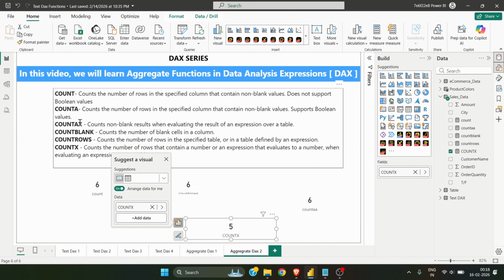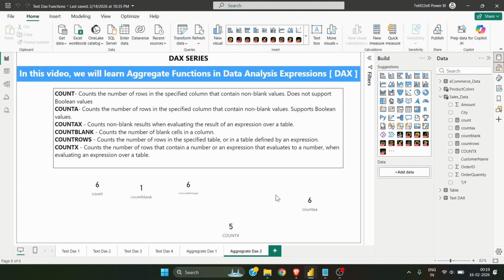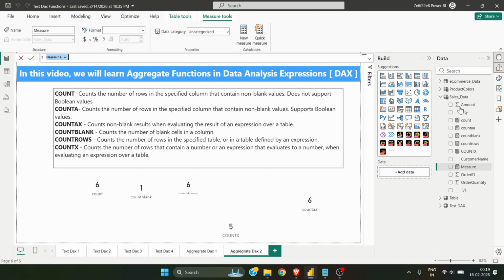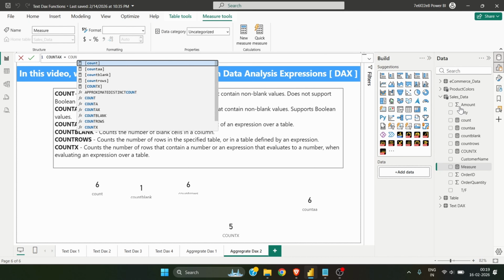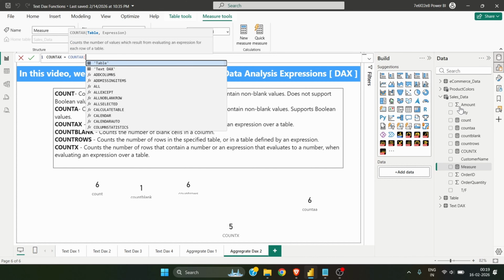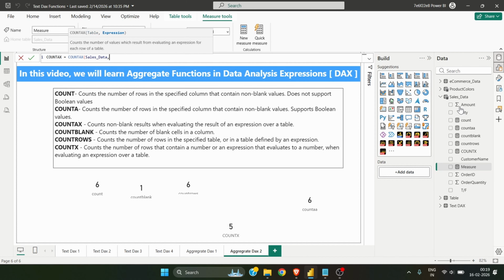Next, COUNTAX. Now we move to the next measure, new measure, COUNTAX equal to COUNTAX. The table should be, I mean, the data expression.